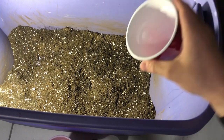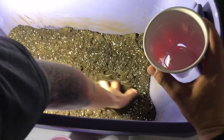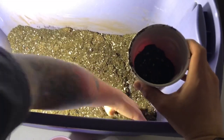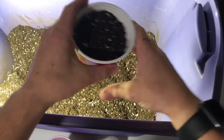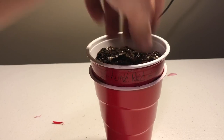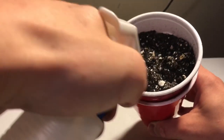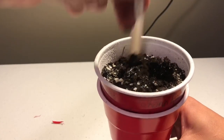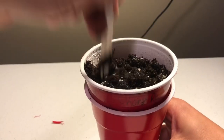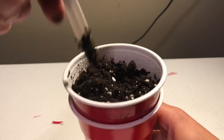Here I've just got my tote that I keep my mix in. It's just a potting soil mixed with some perlite and stuff like that — nothing special. So I just fill this up, give it a little shake, and clean it off. This soil isn't too moist anymore so let's go ahead and wet it down a little bit and mix it around. At least the top part of that is good to go.